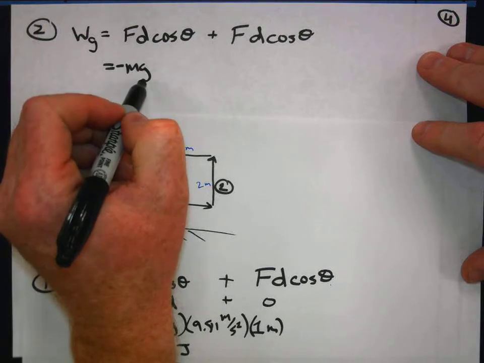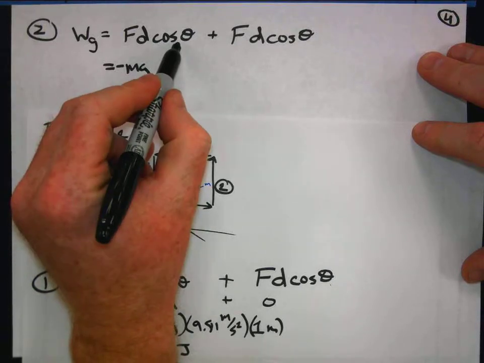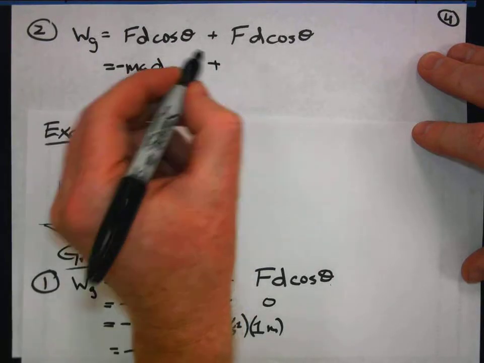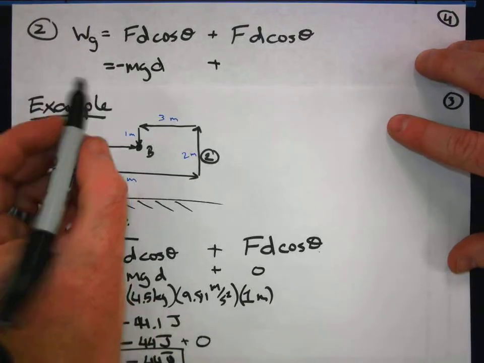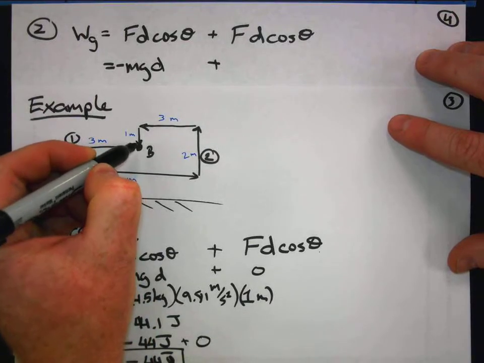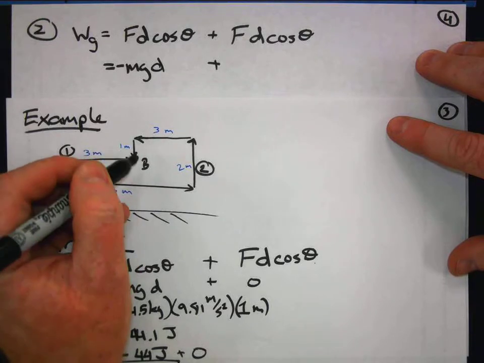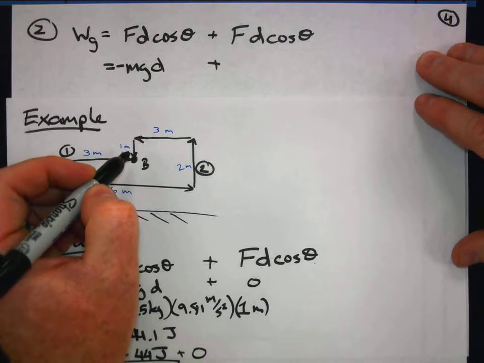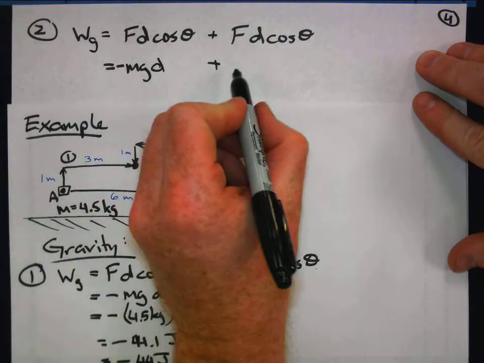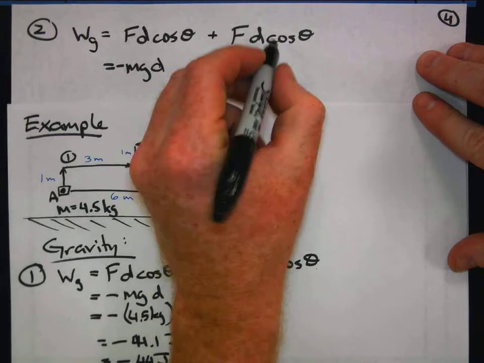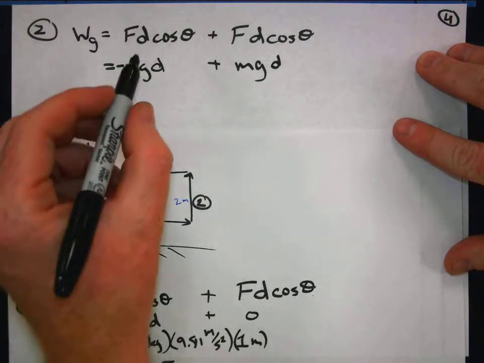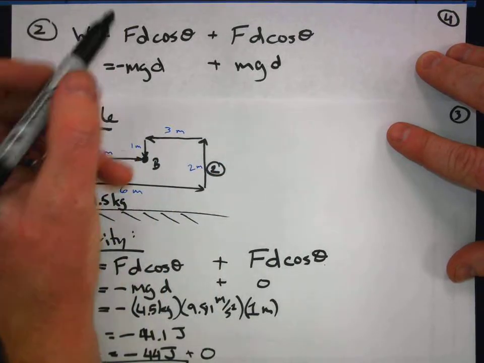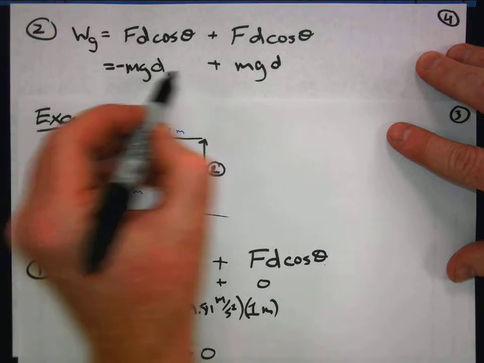mg is the force. The negative sign comes from cosine of 180, and times my distance. Okay, and I'm going to add to this the work done by gravity in this downward segment. So in this case, the distance traveled is down, gravity is pulling down, the angle between them is 0, cosine of 0 is just 1. So I don't have a minus sign here. The force is mg, and I have the distance. I have to pay attention that this distance and this distance are not the same value. So if you want some sort of marker for that, segment 1, segment 2, that's fine.